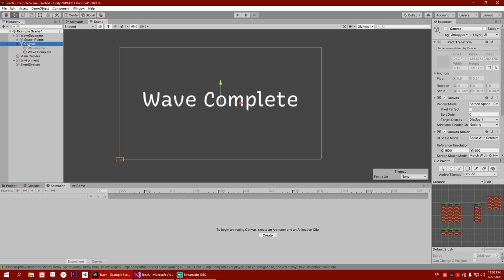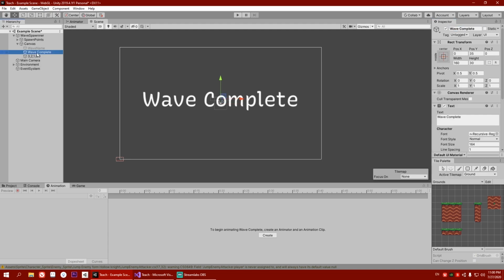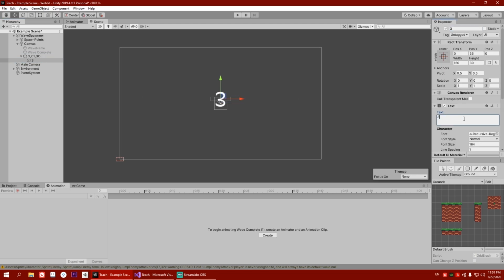After that, I'm going to make an empty folder and just call it 3, 2, 1 and go. So let's make a duplicate of this wave complete, and let's just close this off as well. So wave complete, let's put it inside here and call it basically 3, write 3 here as well.